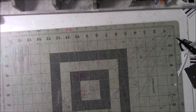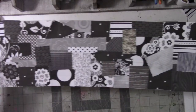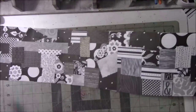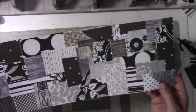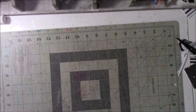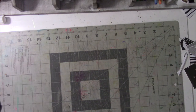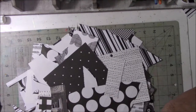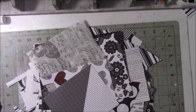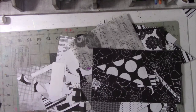Okay, so this thing took less than half an hour to make. It's the four sheets, and it's way bigger than what I needed, but it's okay. I'm good with it because I will use it in other projects in the future. I didn't even use one glue stick all the way, so I over-anticipated how much glue it was going to take. So this was what was in an envelope. Let me get them all out here. This is in my black and white scrap envelope, and this is what I used to make this.